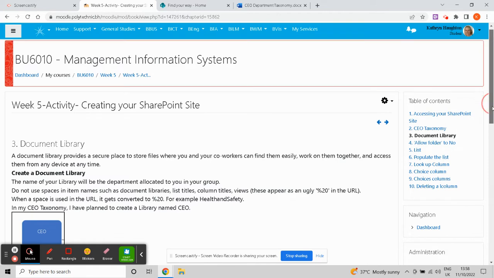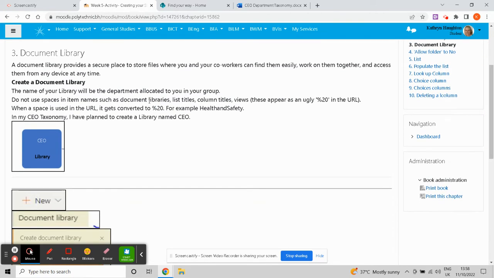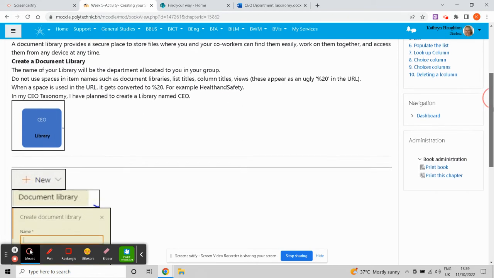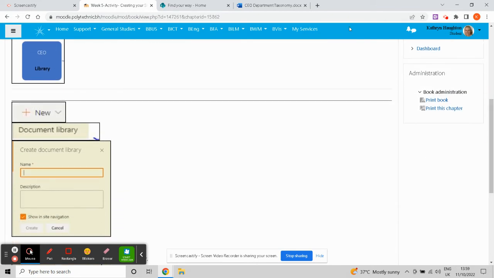The name of your library will be the department allocated to you in your group. Don't use spaces in any names, libraries, lists. So my CEO taxonomy, I've planned to create a library called CEO. Yours will be different. In the video, I'll take you through step by step, or you can use the workbook.